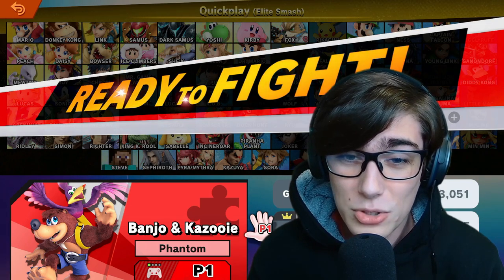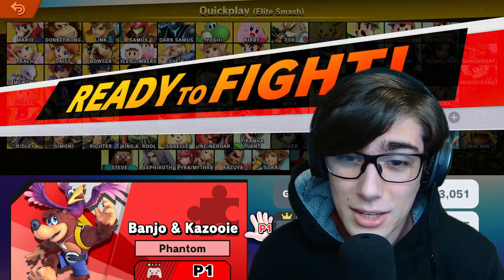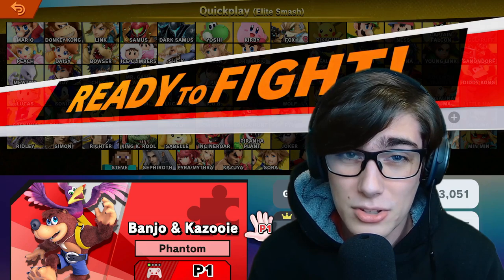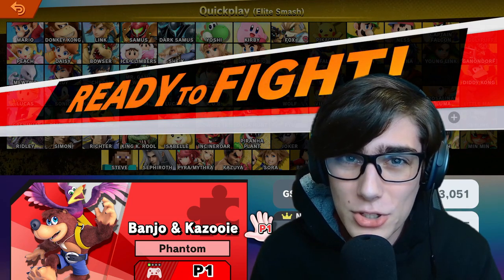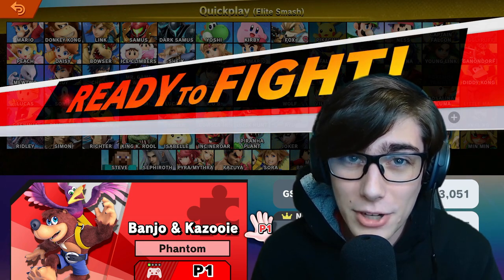I think Banjo and Kazooie did a pretty nice job showing the teamwork, although I think Banjo's moveset could be a lot better. I was able to show off a lot of it. There were some moves I missed, like up air. Overall, I think Banjo and Kazooie were a really fun duo to play in Elite Smash, and it's pretty great that we got them in, and now we can finally rest.